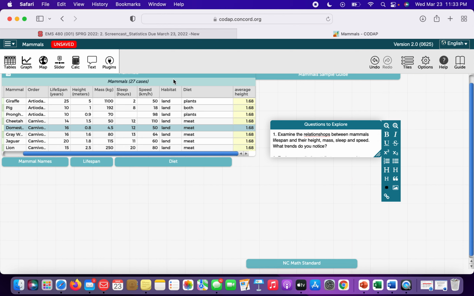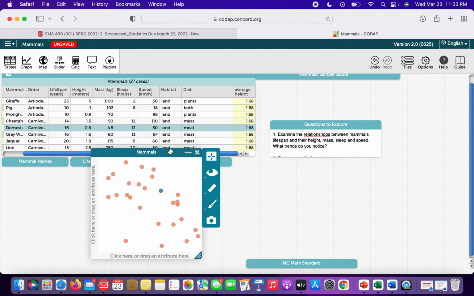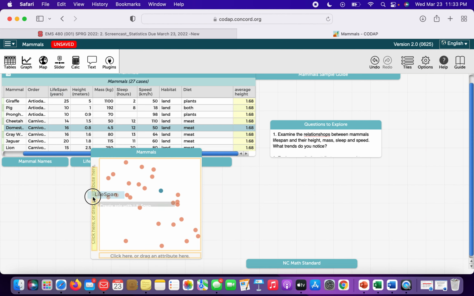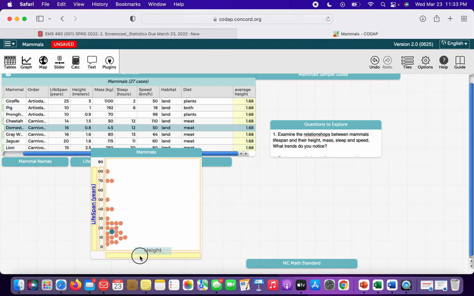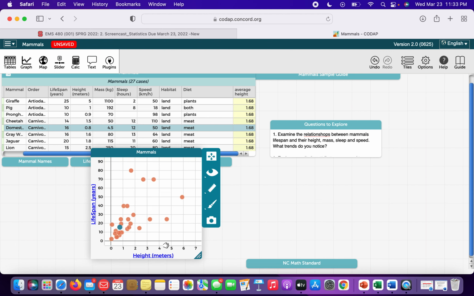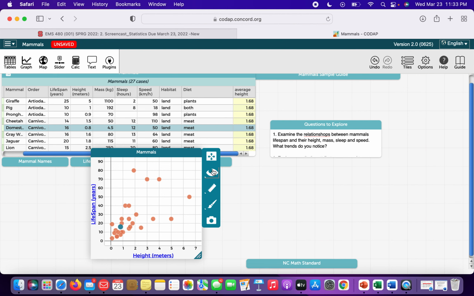So what you would do is go ahead and create your own graph, and obviously we'd drag that lifespan to our y-axis because it's going to be our dependent variable. We're going to see how that lifespan is impacted by things like height and other stuff like that.